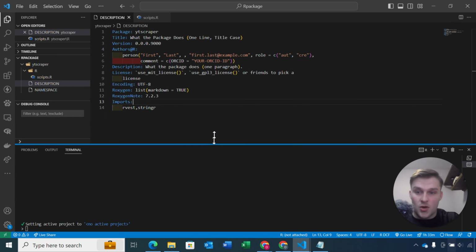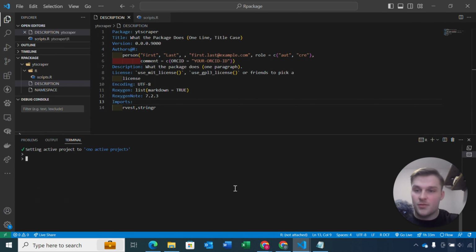So we're going to go back to the terminal over here. We're in an R session. And again, we're going to use the devtools package, this time with the install method. So we're going to type devtools::install, and then the name of our package. So remember, we named it as you can see up here, the name of this folder. We're going to put that inside the parentheses here.